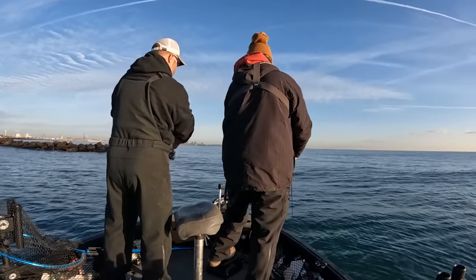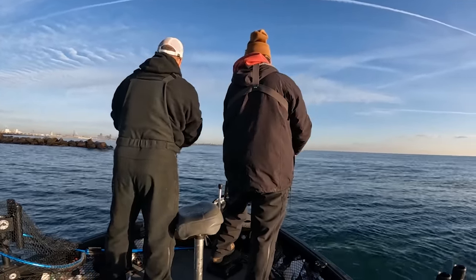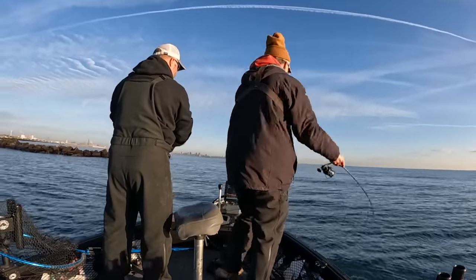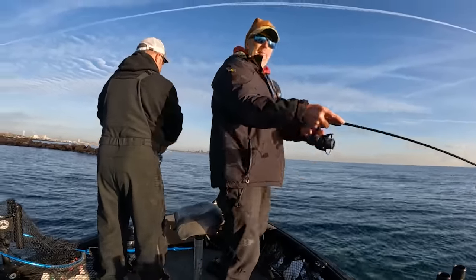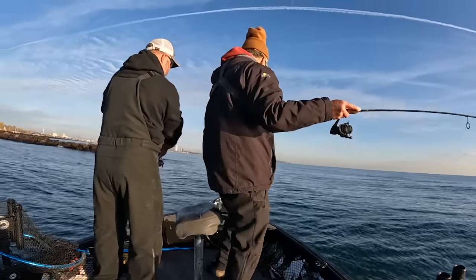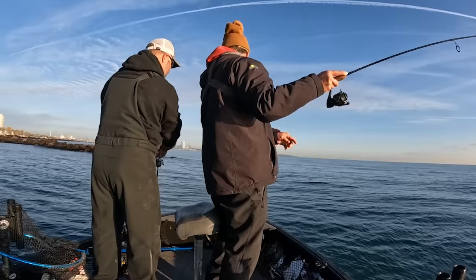They're right there, right off the edge there too. Yeah, that's where I saw off that point. I saw one swimming around while you were there. He is right here, right next to the boat. I sped it up. Second cast in a row. Wow. Good job. Look at him follow it too.